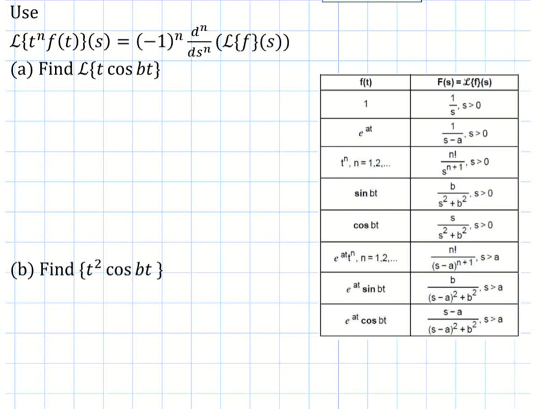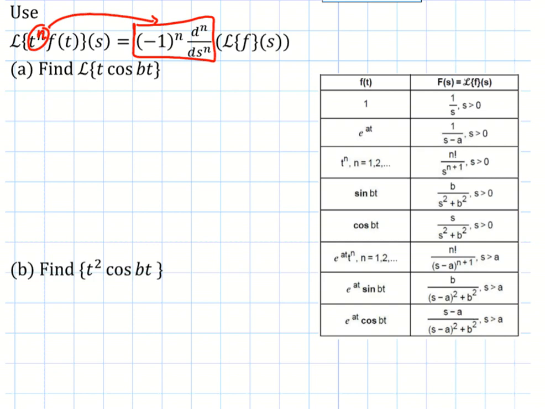We will find the Laplace transform for these problems. What we see here is if we have t to the n power times a function, what that affects the transform is it's going to be -1 raised to the n, which is whatever the power n here, and then we have the derivative of the transform function, meaning F(s).